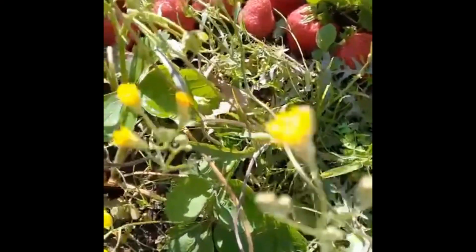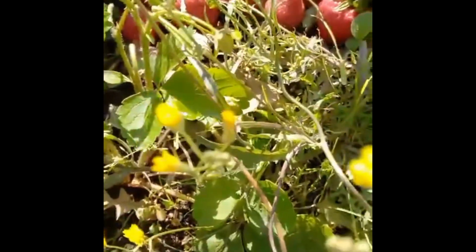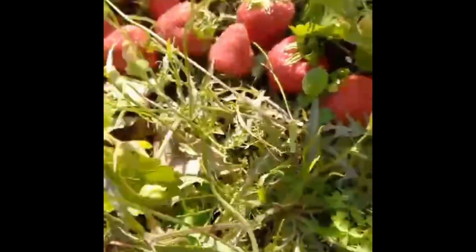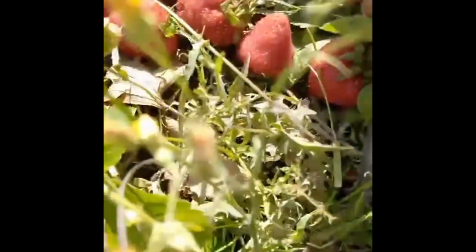I also have the strawberries. This is my strawberries. These are the plants of strawberries. You can see that it's growing. Just pluck it. Okay, so this is another one, strawberries.